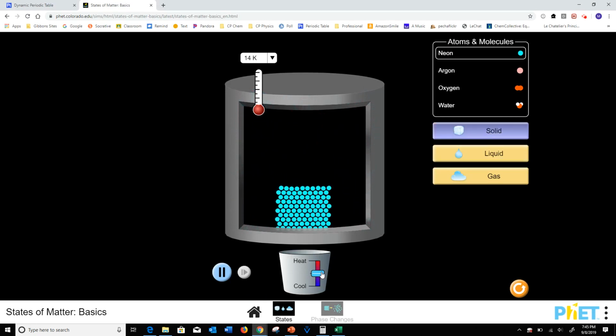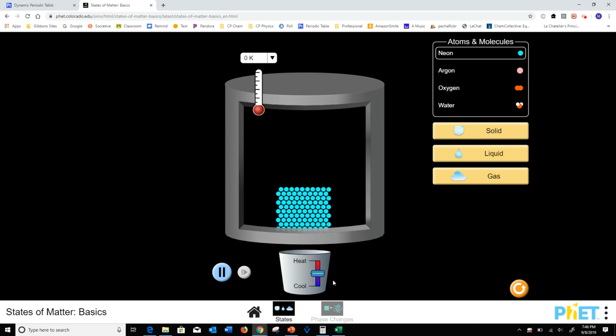If we have cooling, and as the temperature is going down to 4, 3, 2, so here we're down to 1 Kelvin. All right, it's not 0. There's still a little bit of motion there, and it's at 0 Kelvin that everything's going to stop moving. So that's why Kelvin is important.